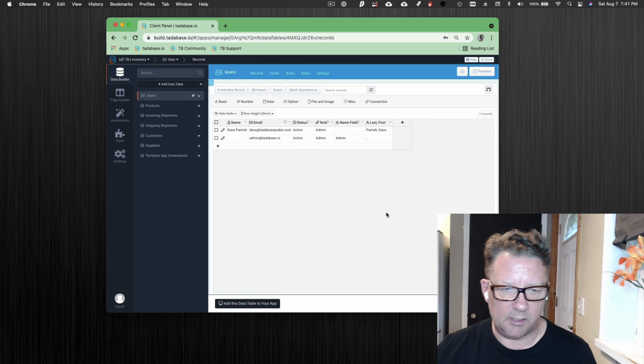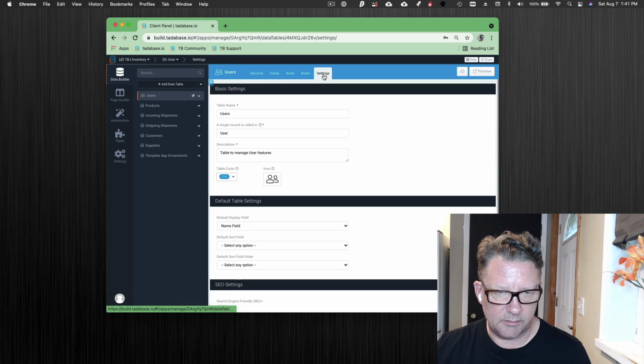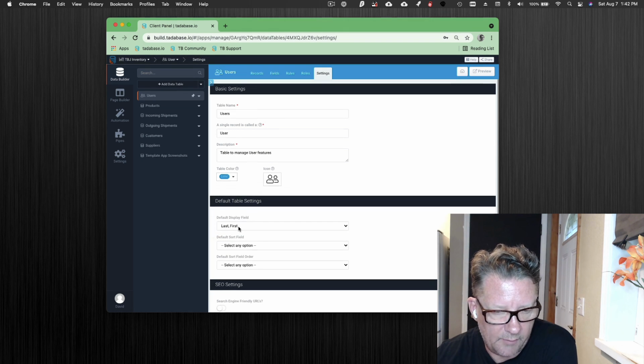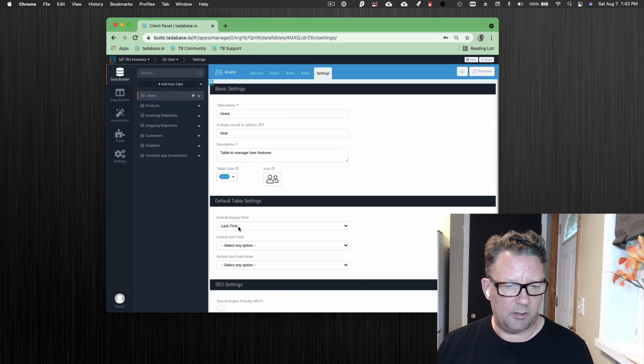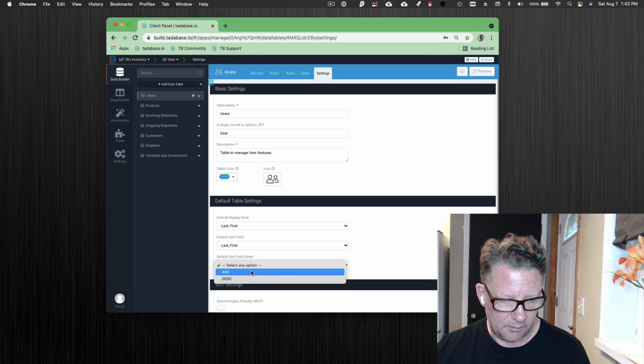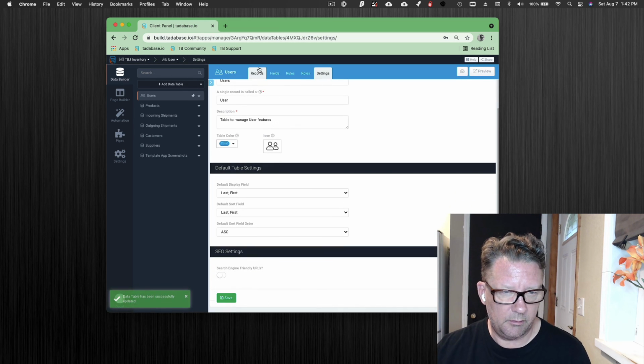Now if you want to select it from that, first we can go to settings. If we want to default the display, so when you're looking at drop-down menus throughout your app, and this is the connected field, this is what will appear. And first name, last name, we can put it in the order we want, first name, last name to be ascending. That'll be fine. So now, when you're using it throughout the live app, that's how it will appear.